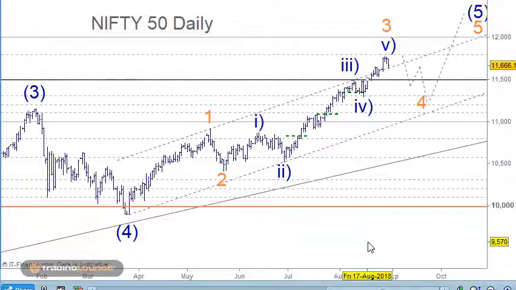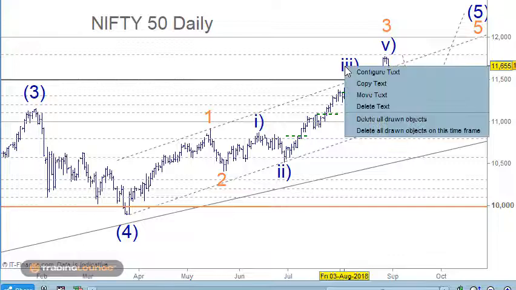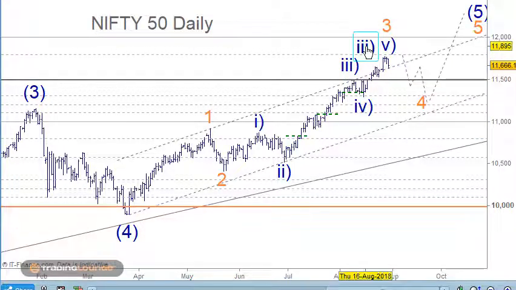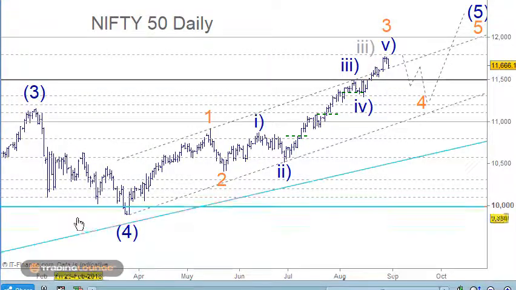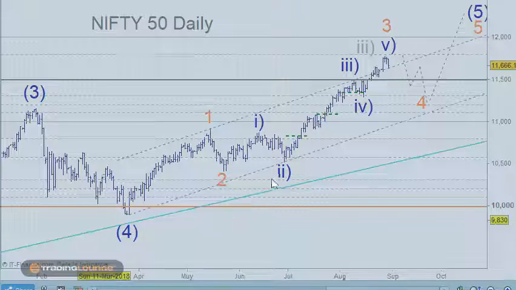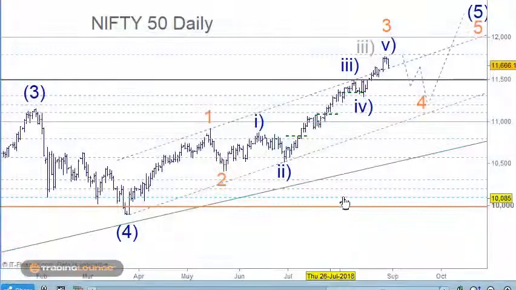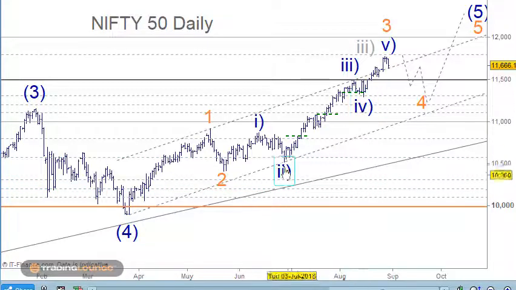But the other point that I want to make here is that I felt like I've counted this correctly through here, but I've also got the feeling that I've made a mistake in here as well. I just can't see it at this particular point in time, and the mistake would be that we're not really seeing a good wave 4 for blue wave 4 here. So for wave 2 here, it's quite definite. It is quite clear. We've got this clear change in trend here for wave 2, but we don't see that here in wave 4 here.